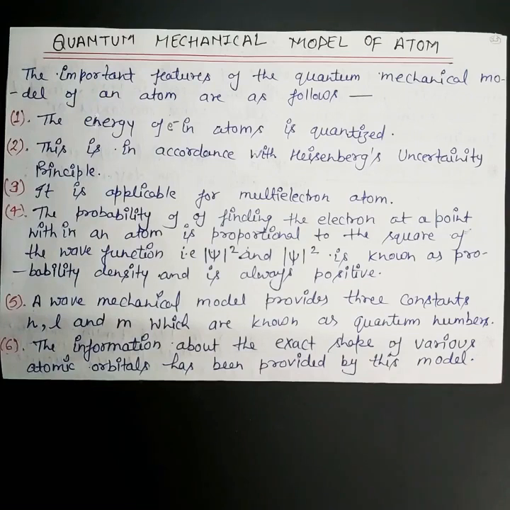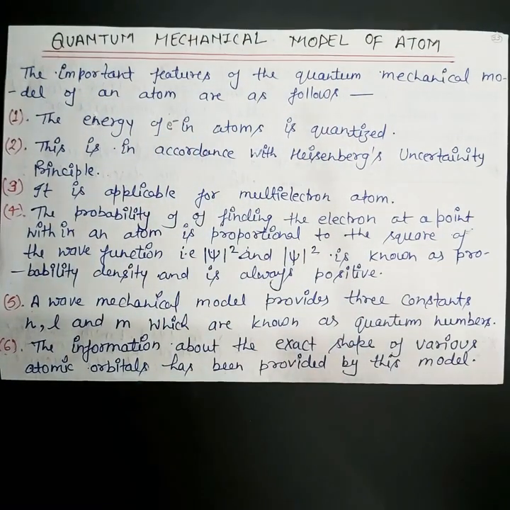Good morning, dear students. In today's video, we'll discuss a very interesting topic known as the quantum mechanical model of atom. As we know about Bohr's theory, it has many shortcomings, and the major one was that it was not in accordance with Heisenberg's uncertainty principle and the dual character of matter. As both these theories are worldwide accepted, that's why this is the major shortcoming of this theory.